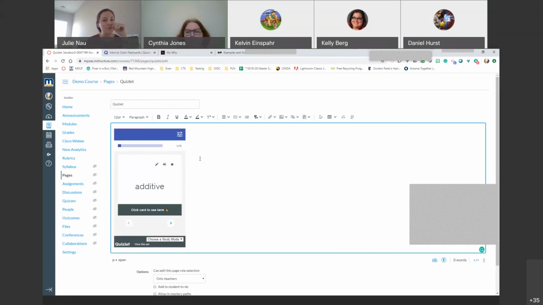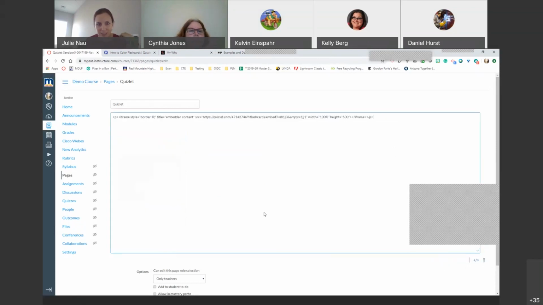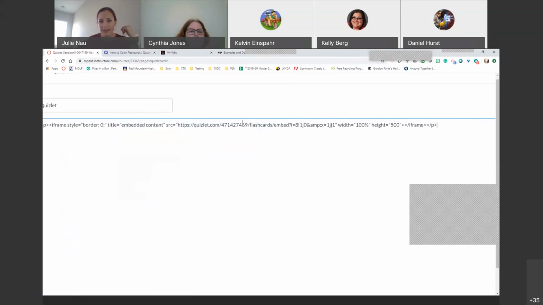So there's some options. Okay, but you'll notice this is kind of a strange shape. So I am actually going to go in and show you some things about the code in HTML. So here is the code that I got. And anytime you look at code, and this is a little advanced, so ignore me if you don't care what shape it is. But that's even more interesting, that the width is set to 100%. Okay, so that's the width of the frame and the height of the frame, and you can adjust those.